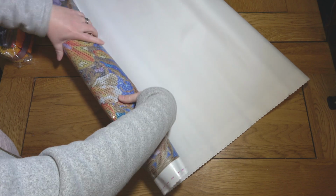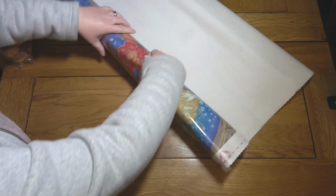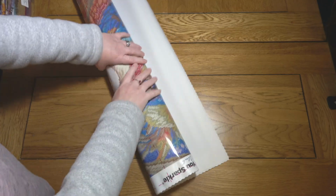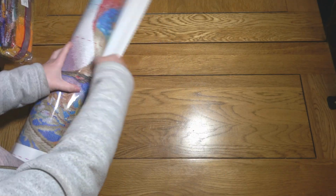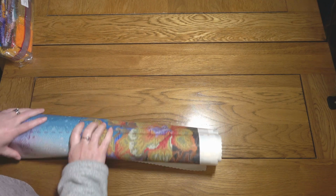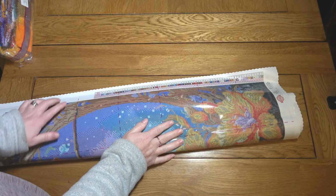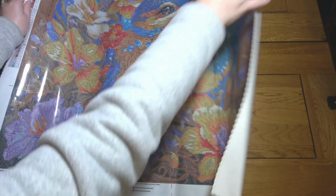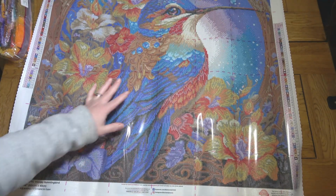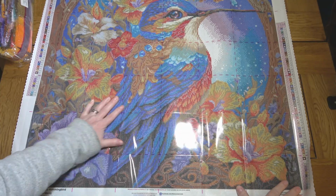So, I'm going to roll it back on itself, just to flatten it out. I've never had the patience to wait for one of these to flatten by themselves, but it's worth knowing that these canvases are self-flattening. And now, what way round is it? Okay, here we go. Oh, that is pretty. That is really, really pretty.